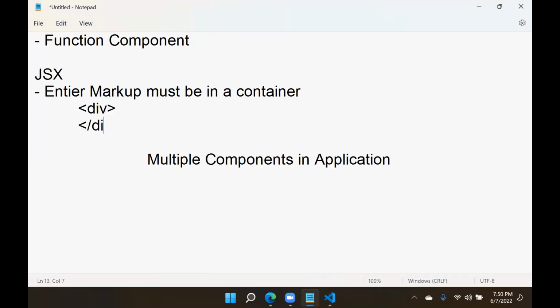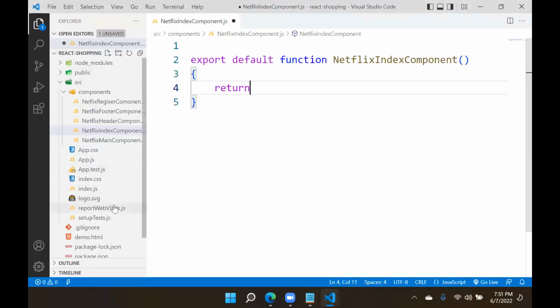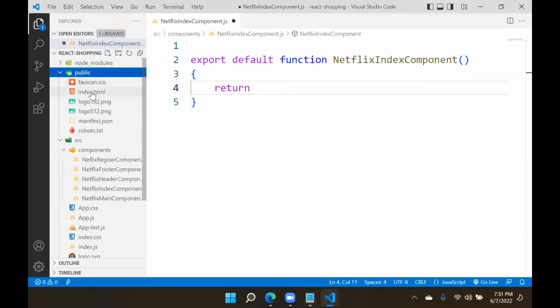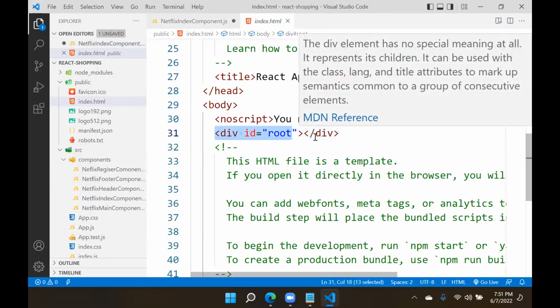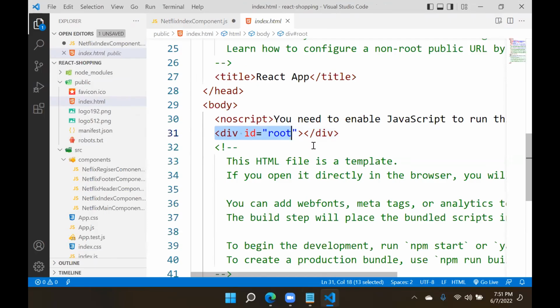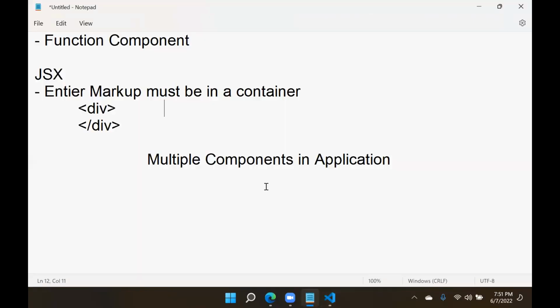You can use a div container, but the problem with div is it adds a div to an existing div, because root is also a div. You saw in the index HTML page that it is already a div. In this div, why create another div? Directly add content inside it. In that case, instead of using div, you can use an empty container like this.